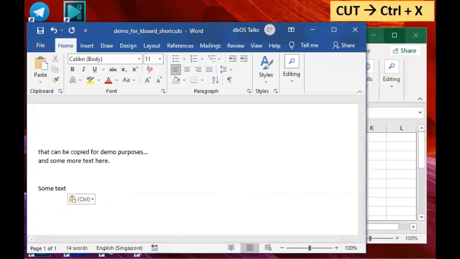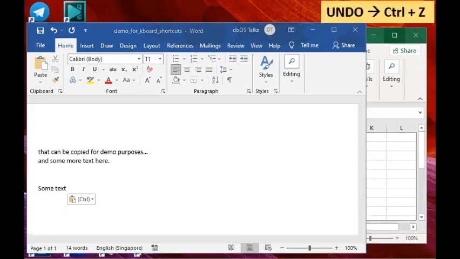Now the next on the list can also be familiar, we may be familiar with this one. This is Control-Z or Z for some of us from other parts of the world. And it is used for undoing your last action. So Windows looks at your last executed action.